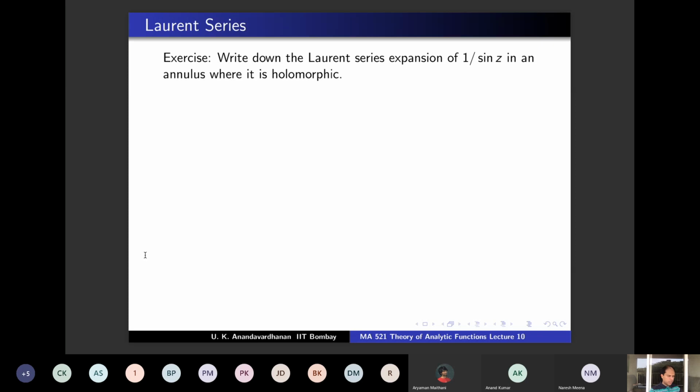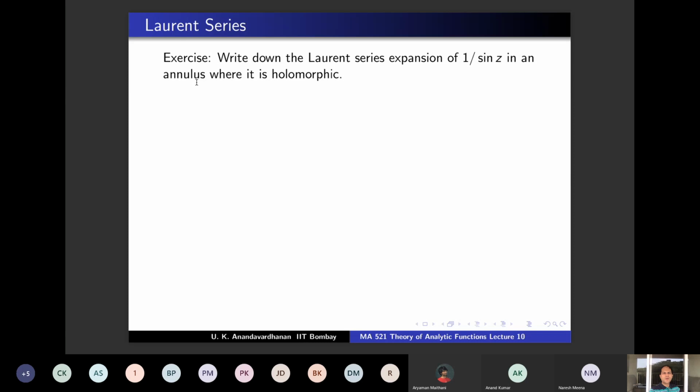You must have done these kind of problems. Does someone remember some of the coefficients? So by writing down, I mean get the first few coefficients. Do you happen to remember some of the coefficients of this function? How many negative terms will be there in the Laurent series expansion? Right, 1 by z square, etc. How many such terms will be there? I think only one negative term, right? Only one negative term, only 1 by z, right? Yeah, I mean, I'm talking about on the annulus around zero. Yeah, right, annulus around 0, yes.